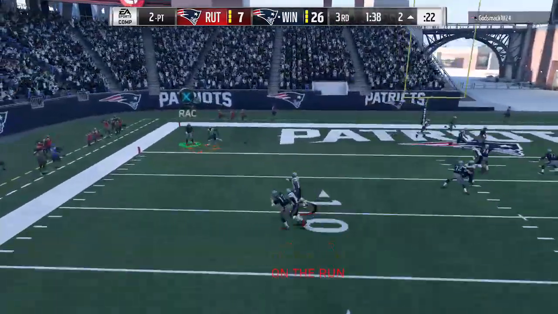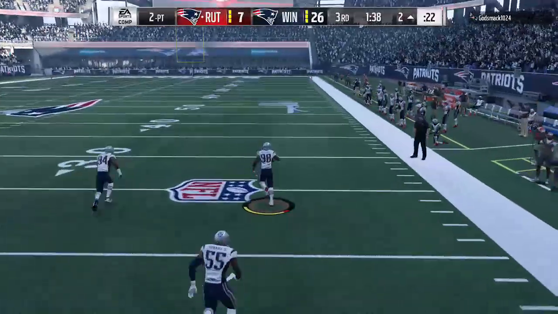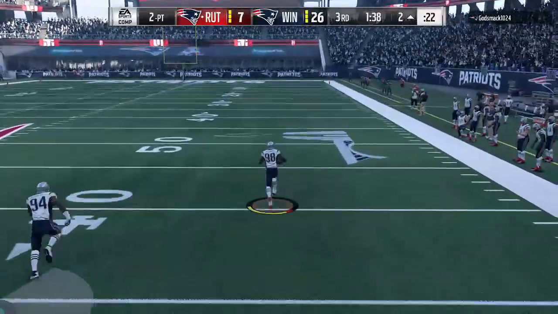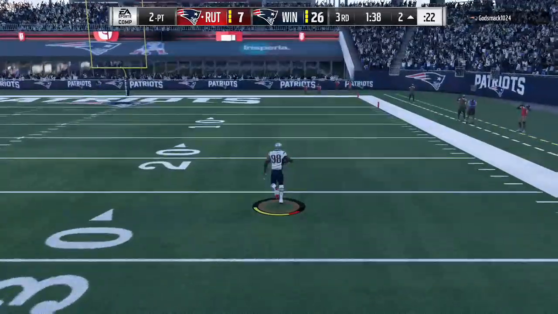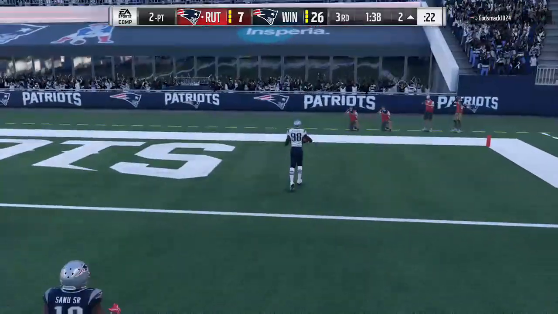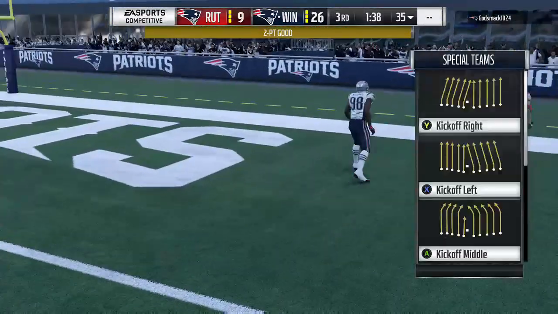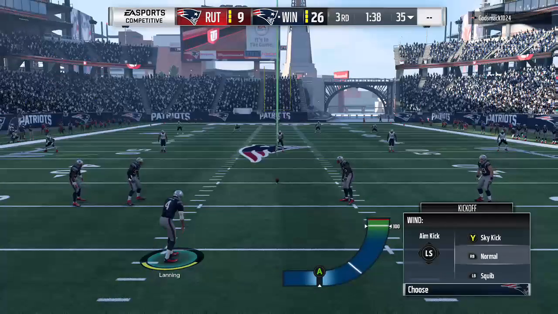Now you start to pull away a little bit, and he's looking for Benjamin, but it's intercepted. Picked off with great anticipation. He's at the 50. He's at the 40. 20. 10. And he takes it all the way back. It's a pick 2, if you will, as that play backfires in a big way.